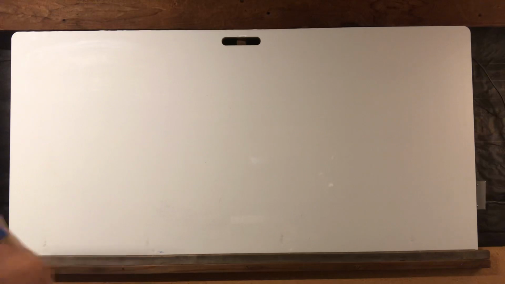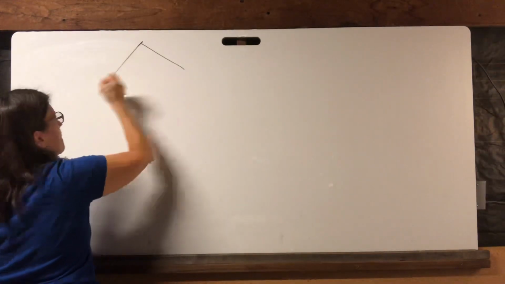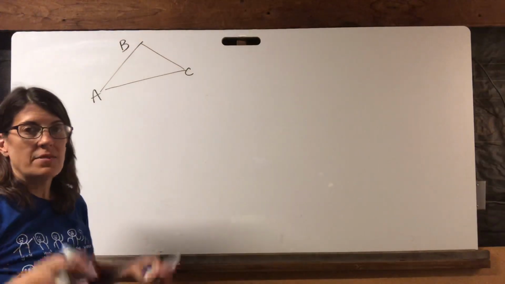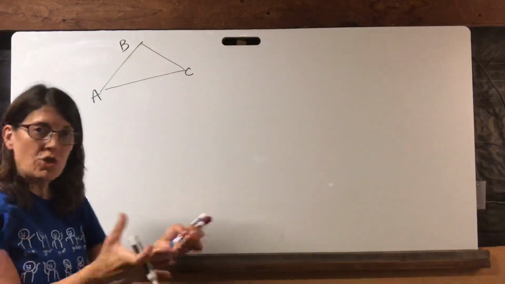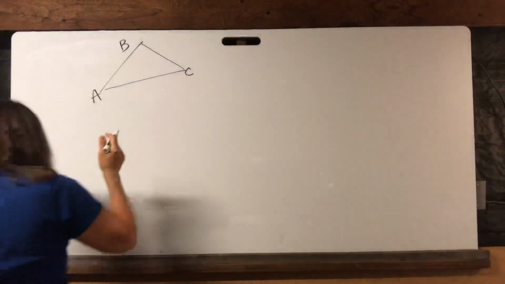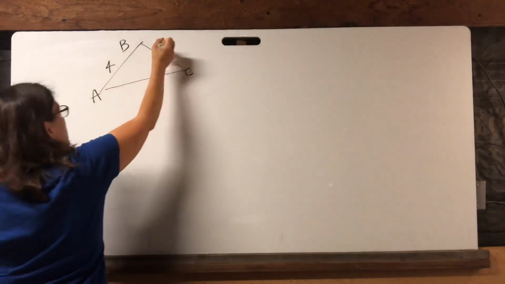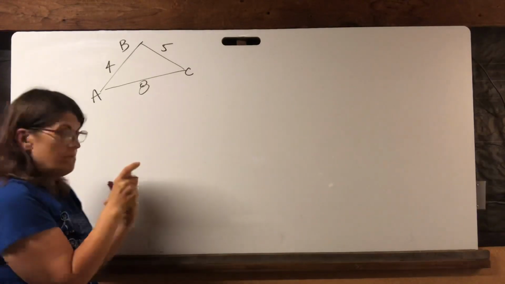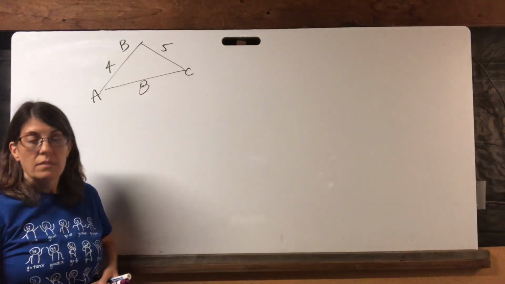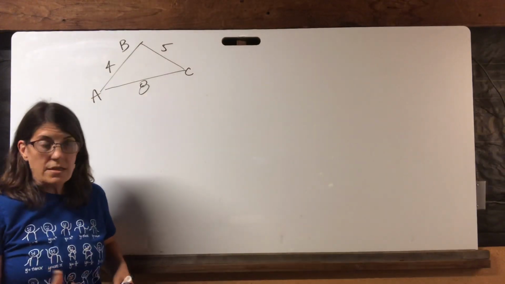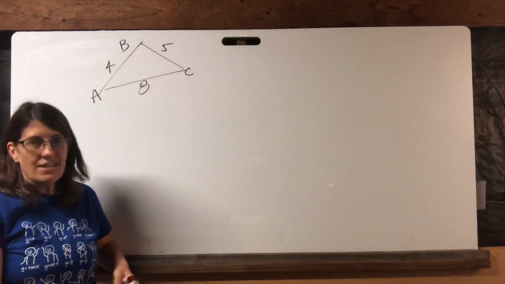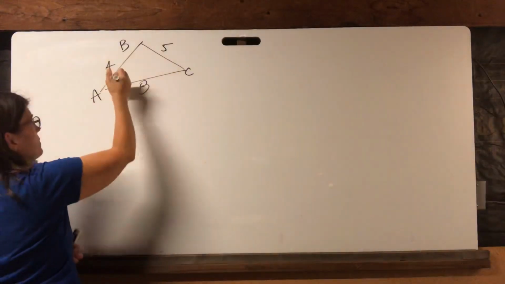Okay, here we go. The purpose of this problem is, why can't I just use law of cosines once and then shortcut it to law of sines? Okay, so 4, 5, 8. Side, side, side, I have to use law of cosines. To use law of sines, you need an angle. No angle. Okay, so let's find angle alpha. I like to go in alphabetical order. So let's find angle alpha.